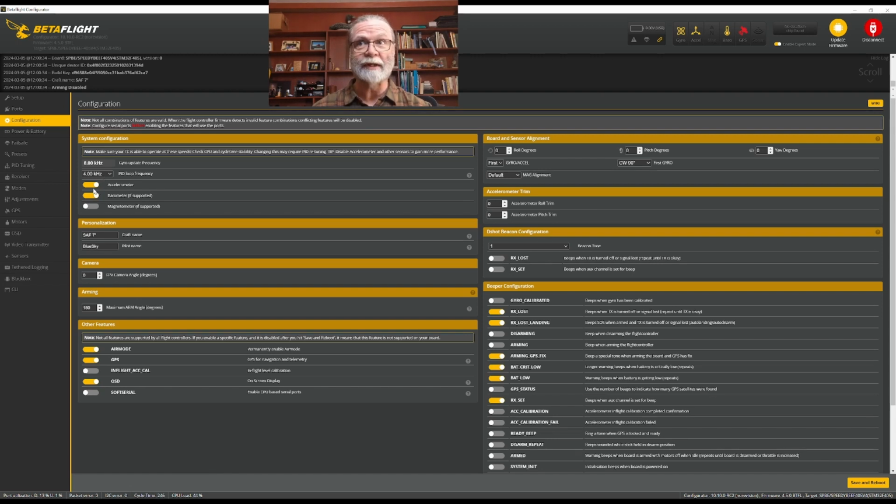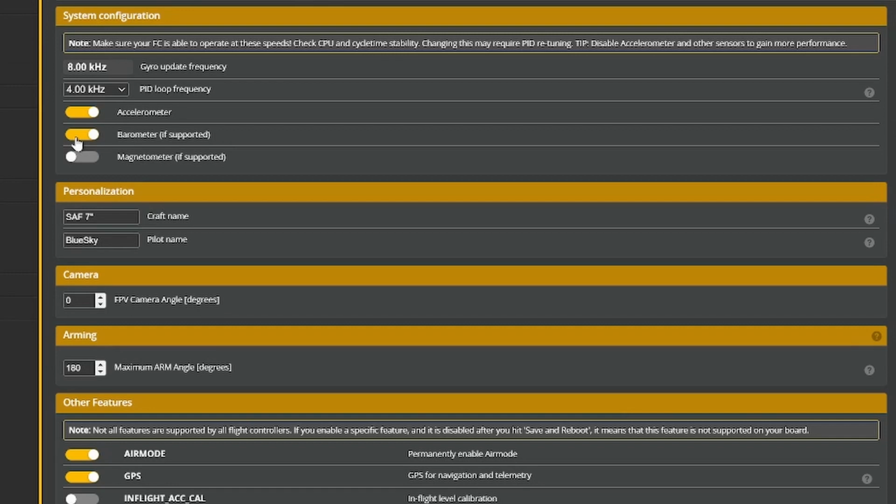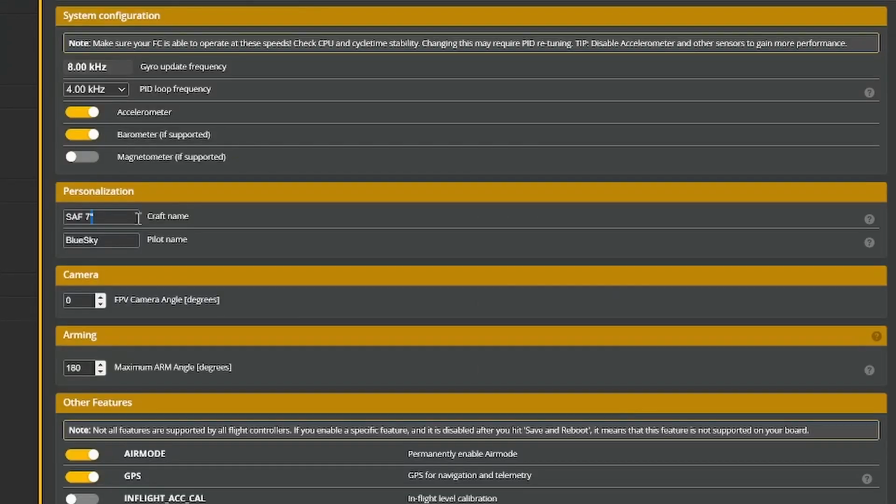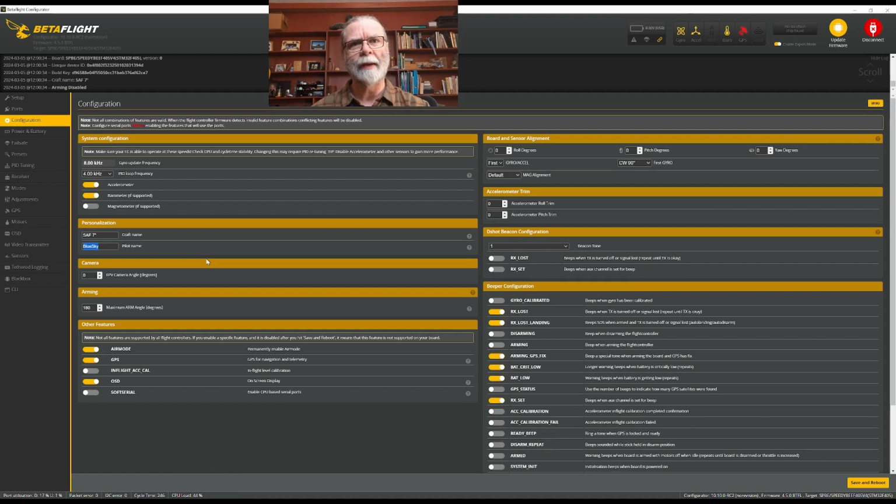Then you should have your accelerometer turned on if that's how you like to fly, and the barometer. I'm building my quad to have GPS return to home in it. Having a barometer activated, because it has one on this flight controller, will help with that. If your flight controller doesn't have a barometer, just leave it turned off. For the personalization, you can put in the name of your particular quad, and if you want to put in your pilot name, you can do that as well. This is information that will just show up on your on-screen display if you choose to show it there.